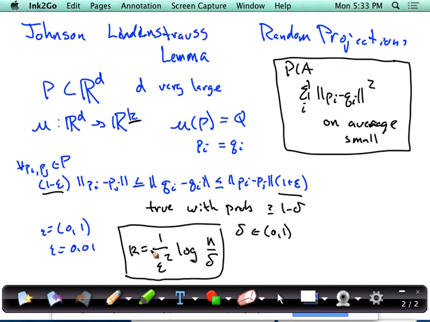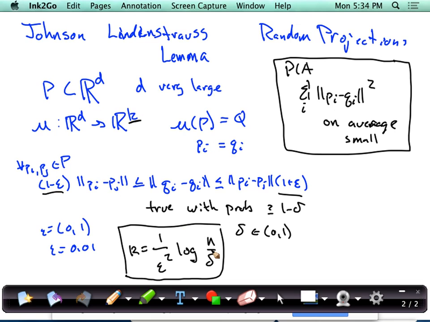Actually, what's in here is only proved in the limit. There are some constants inside of here that I've skipped, that I haven't written down, but they're probably something like between 1 and 2, so it's not such a big deal.